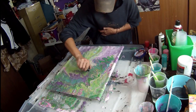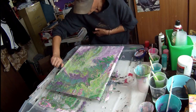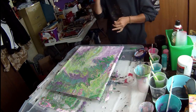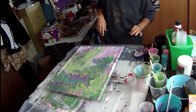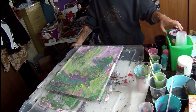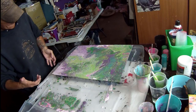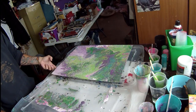I do this just to heat it to bring out any air bubbles. It can help with cell development and that kind of thing. I don't have silicone in this particular pour, but it will help with cell development and whatever. And using the fire helps the air bubbles come to the top instead of making a mess in the middle of your painting when it dries.